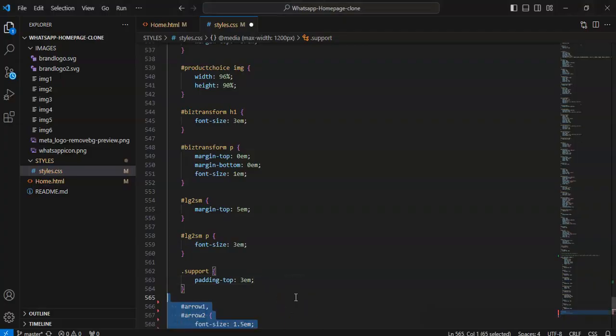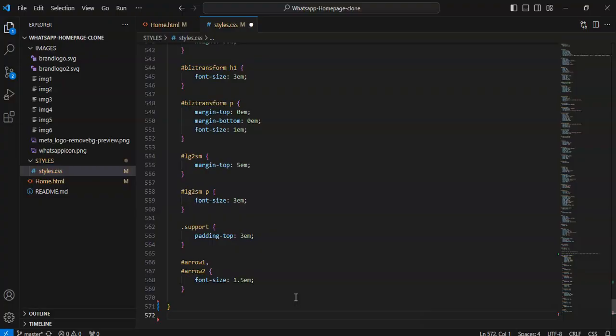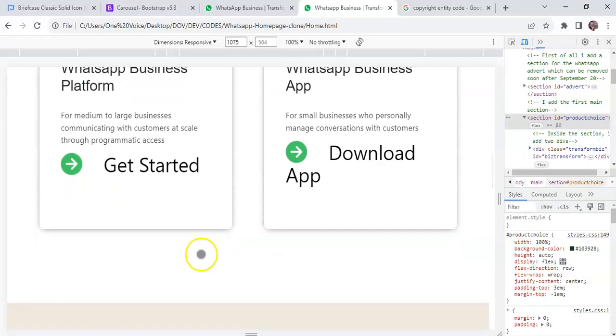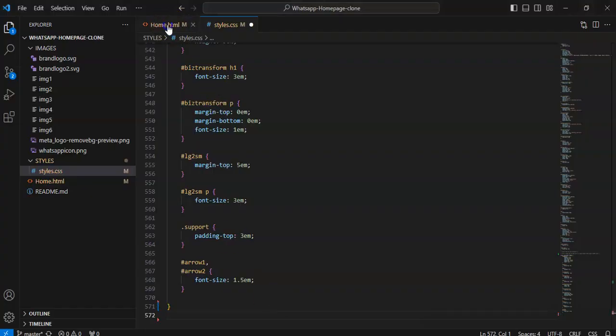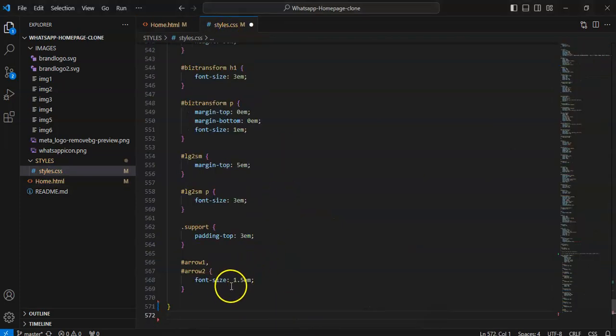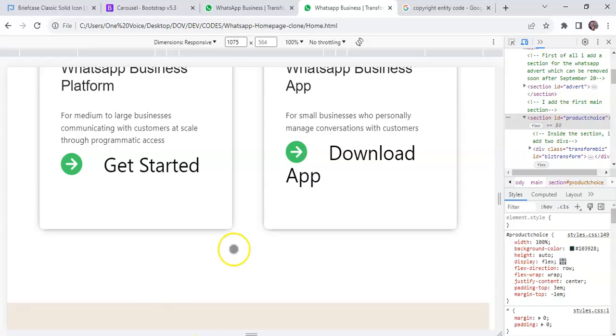Next, arrow 1 and arrow 2. If you remember these, I can't remember, let me check the HTML. Okay, this is the icon that we got from Font Awesome. We gave this one an ID of arrow 2 and the second one an ID of arrow 1. So we are styling both of them. I probably forgot that they are actually big even from the main page.